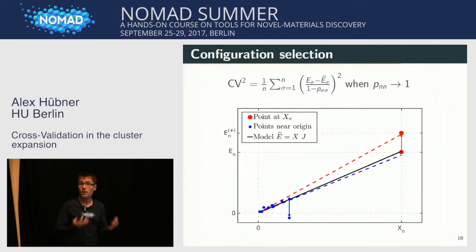Well, when changing the point with the big correlation by the same amount, the model changes a lot, shown by the red dashed line. In the ultimate limit that we push all the blue points into the origin, this causes an instability. But knowing this instability gives us an easy means to circumvent it by just adding one more configuration here with a similarly big correlation. This is indeed a possibility to choose configurations for the cluster expansion. And even though in cluster expansion it's a higher dimensional problem, this picture still works, because one of the diagonal entries of the projection operator simply goes to 1.